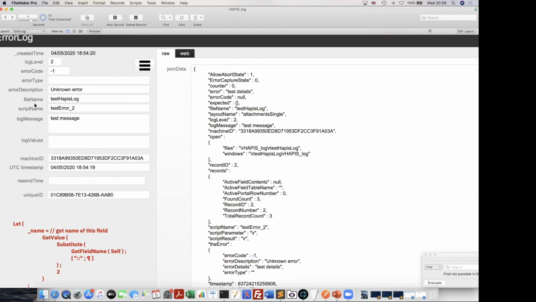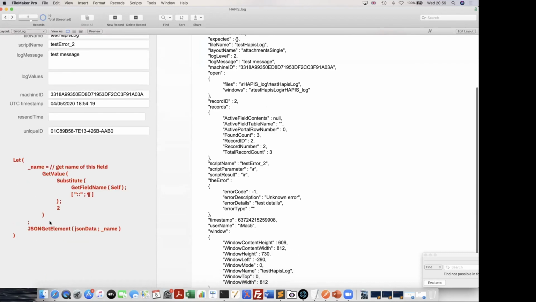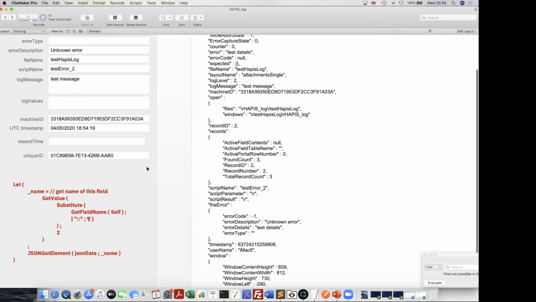I've got a set of fields here using, this is kind of clever use of the Self function, that if the field name is the name of one of the nodes in the JSON, it will auto enter the value from it by using that as the auto enter calc. Leave that up there, so later on when you see the video, you'll be able to copy paste that.